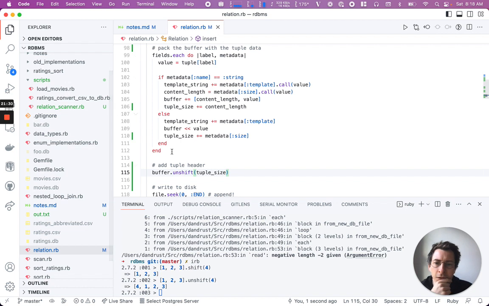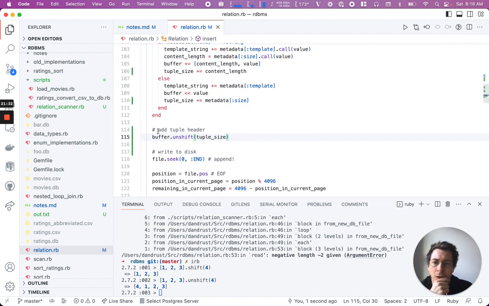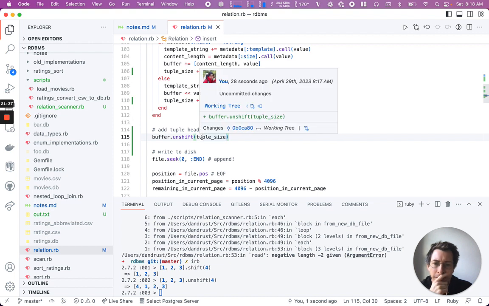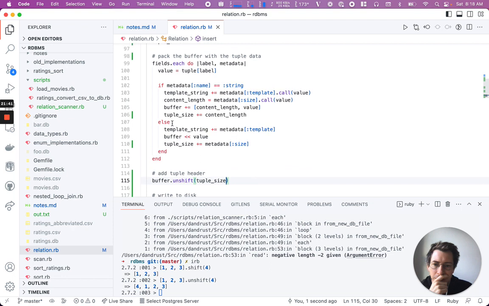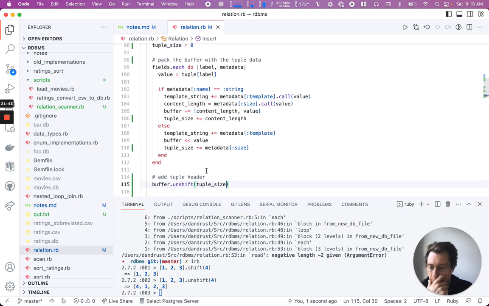Okay, let's go back to here. Cool. So we add a size which, let's say that the tuple header is going to be 16 bits.